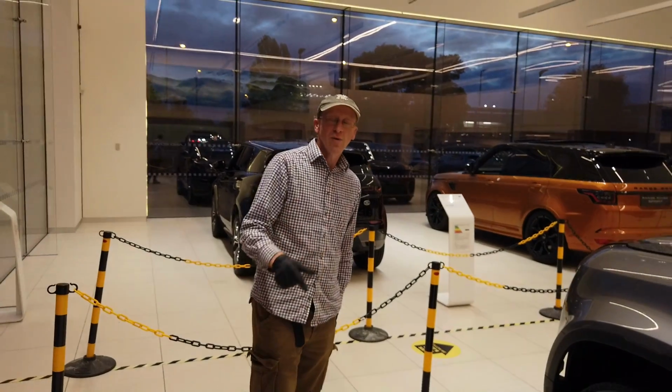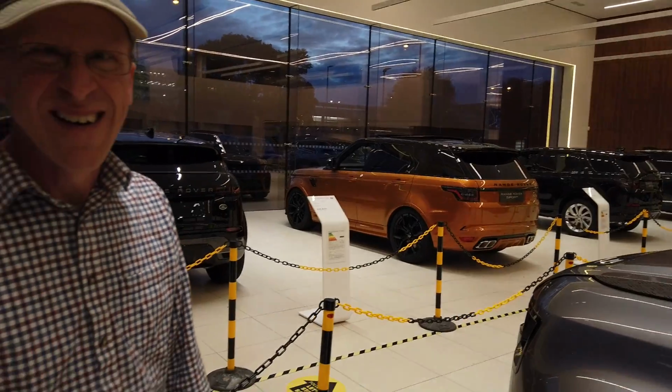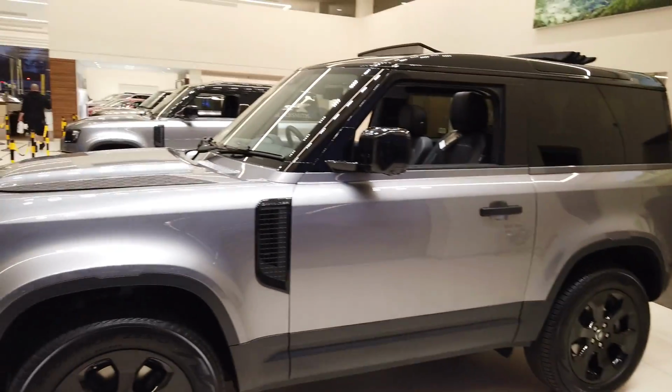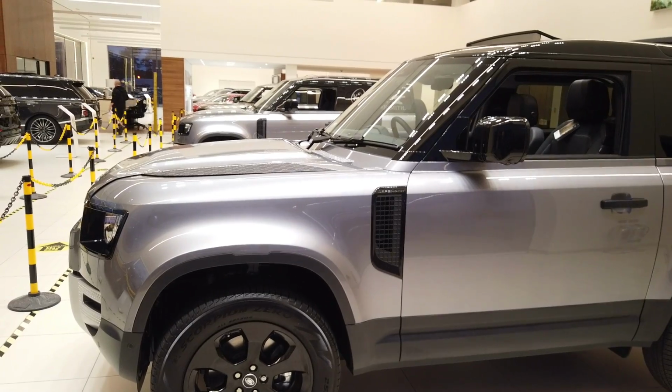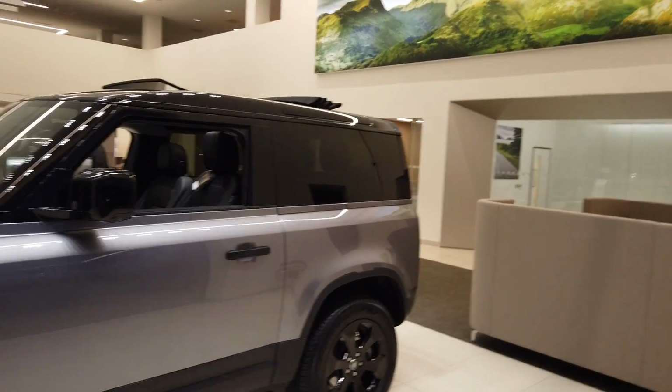Now, we're just about to leave and we just concluded the video and we looked over there at the orange beast, the V8 SVR. Are they going to do a 90 with a V8 in it? That would be almost a G-Wagon. Do you know what I mean? That is a G-Wagon eater. No offence, G-Wagon lovers. It's got the no square there. George knows a lot more about G-Wagons than I do. They're quite the in thing at the moment with the youth, and all these Yanimizes and all these people love their G-Wagons. Respect to you, Yanimize.